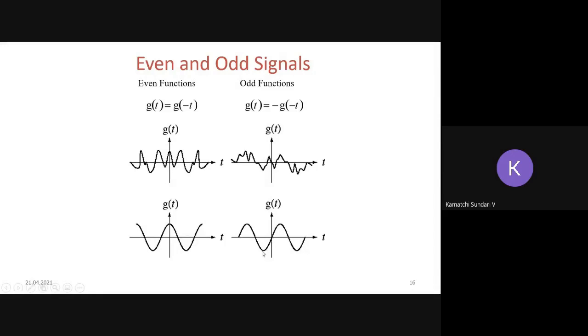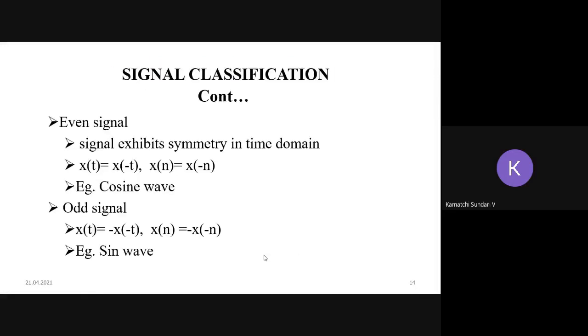And it is quite opposite here. This side it is increasing, and this side it is decreasing. So that is why I have my equation for representing the odd signal as x of t is equal to minus x of minus t, or x of n is equal to minus x of minus n. So while representing even and odd signals in a mathematical way, it should be remembered in this way: x of t is equal to x of minus t, and for odd signal, x of t is equal to minus x of minus t.